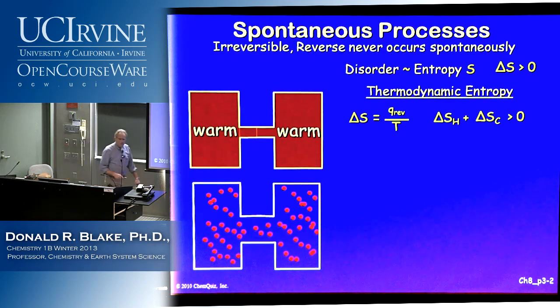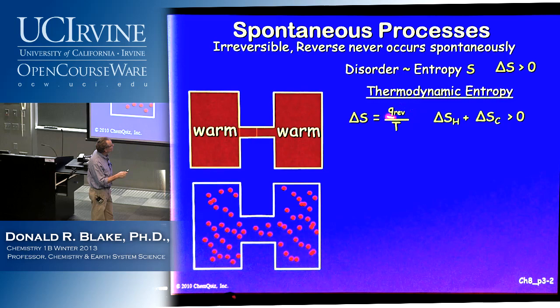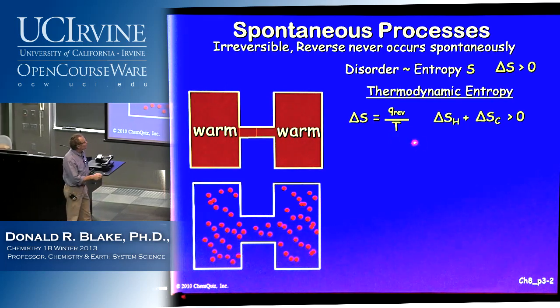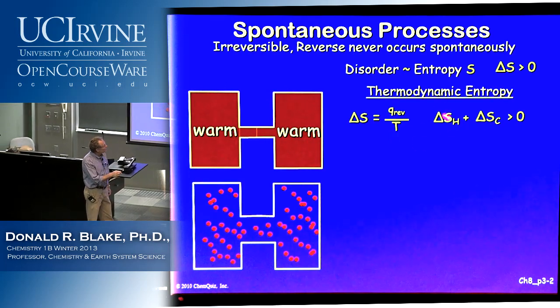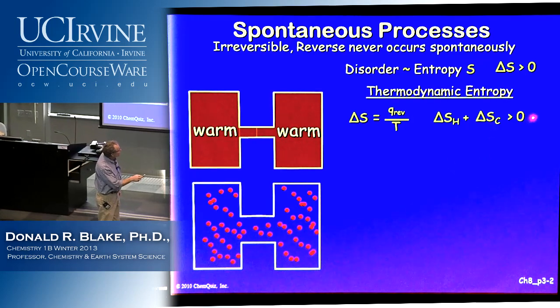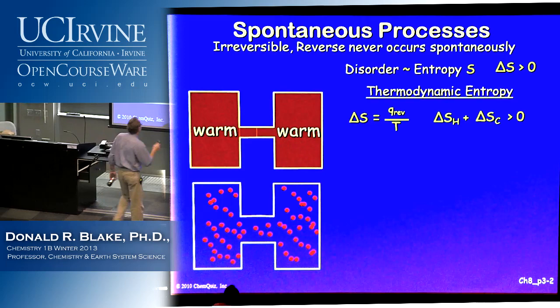So we have learned this. We did this calculation. We didn't really prove this, but this is in fact the case, that the delta S is equal to the heat, reversible, over the absolute temperature, okay? And in this case, the delta S of the hot one plus the delta S of the cold one is greater than 0. Anytime you have a spontaneous reaction, your delta S total is greater than 0, all right? If it's reversible, it's equal to 0.